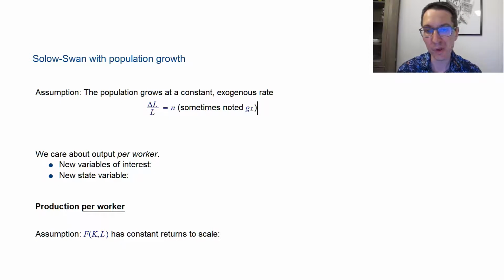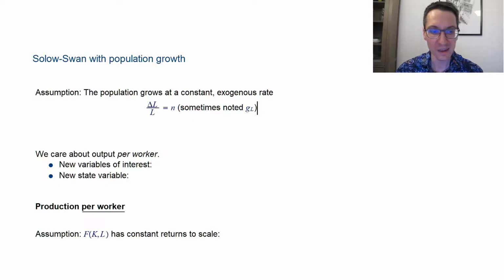And now, before going any further, one thing I should say is that I haven't made any difference between L, the labor force, and total population. Here we don't need to say anything about that. As we've seen, this share of workers, the active population, tends to be relatively constant over the long run. So we just don't have to care too much about people who don't work. Imagine that this is the whole population.